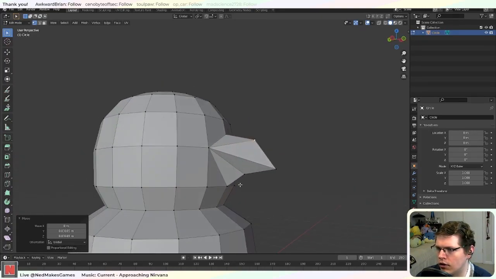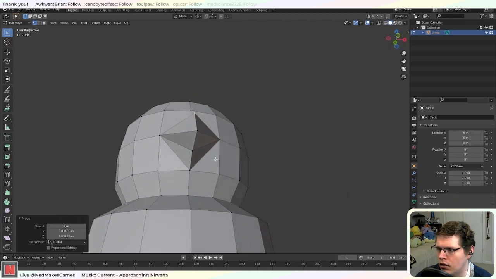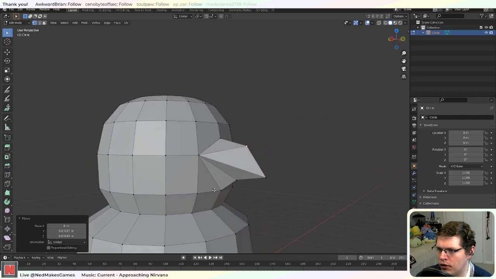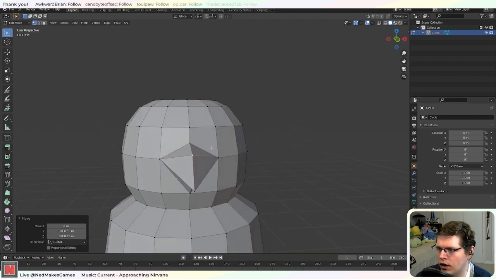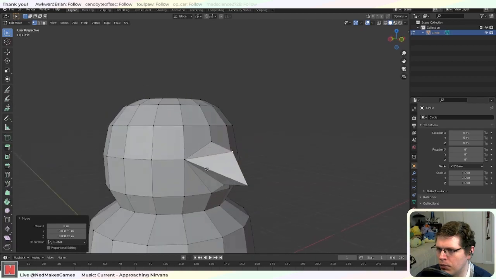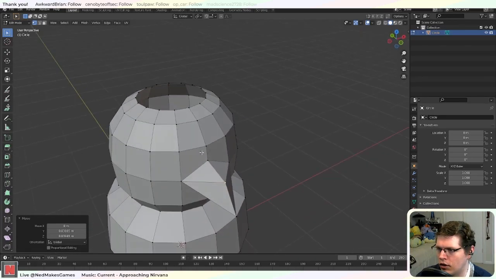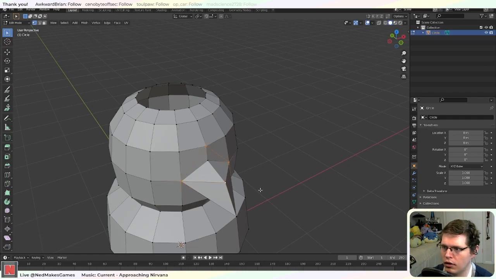Oh, these are triangles. I was going to say geometry like this can sometimes look weird when you import it into Unity because it chooses a bad side to form a triangle from. Like, I think this part here will need me to manually cut across like that.